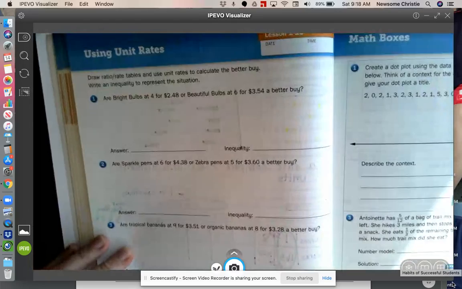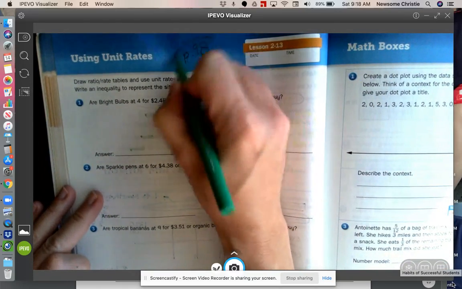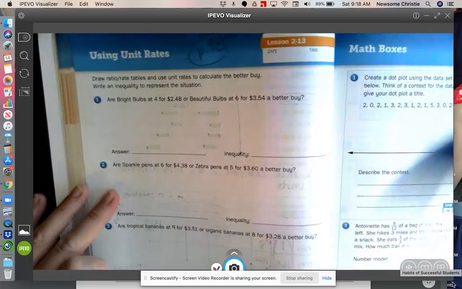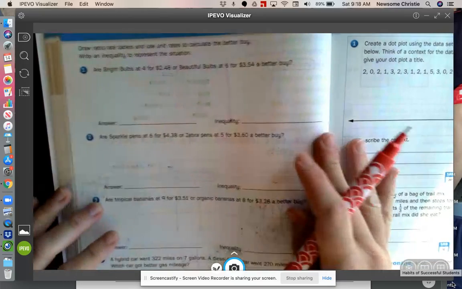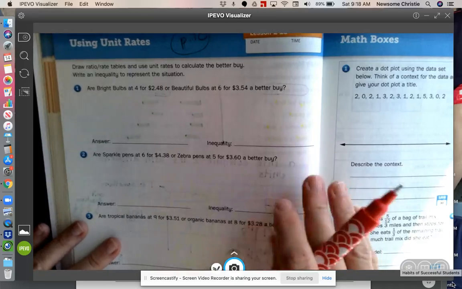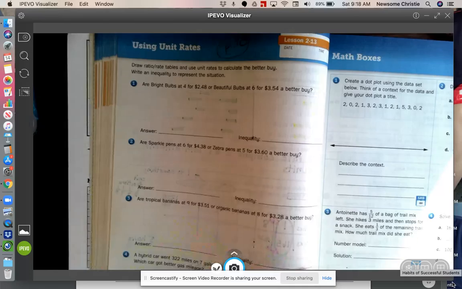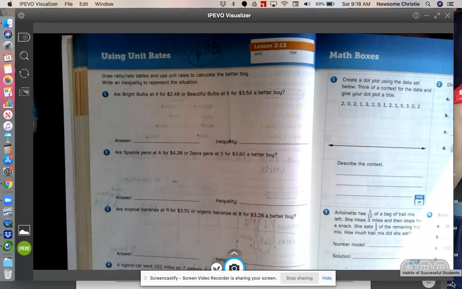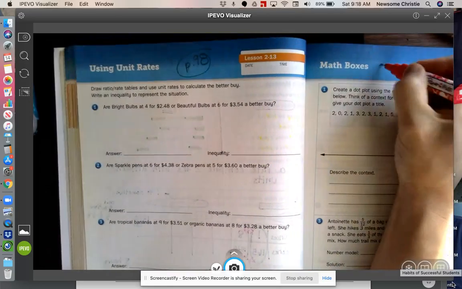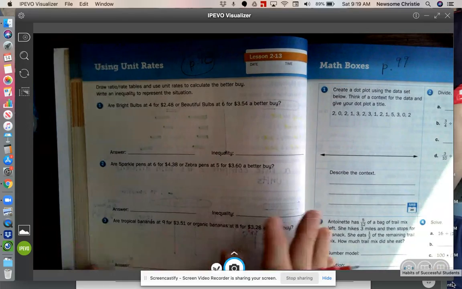So what I'm going to have you work on today is page 98 and 99. You're going to do math boxes today as well. But page 98 is going to have you practice using unit rates. This whole page is about a better buy and how much different stores might charge you for something. You are going to submit a picture of page 98 for me to show me how this page went. I'm going to get you started on number 1, and I'm going to leave the rest for you to do. And then you are also going to do math boxes today. You don't have to submit the math boxes. Save that for a journal tour.